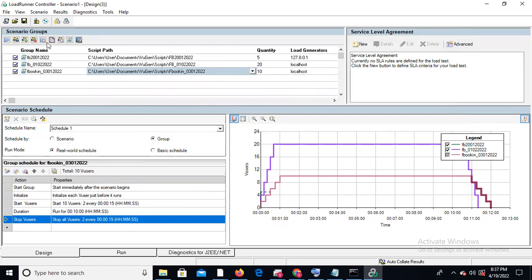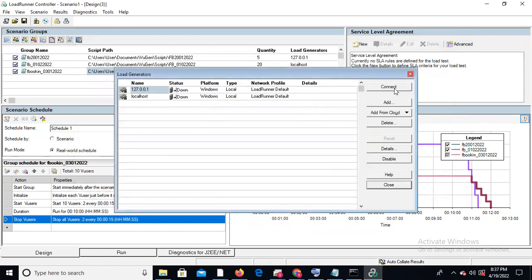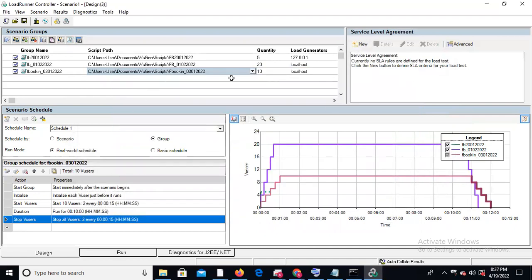After that, you want to connect the load generators also. So we have the load generator option. See, can everyone see the load generator? Click on this, and you need to connect. Here it is, so you can select this one and connect. See, it is in ready state. Then you need to start the test, which means you first need to connect these two. For your test to start, the status needs to be ready. Now everything is completed.